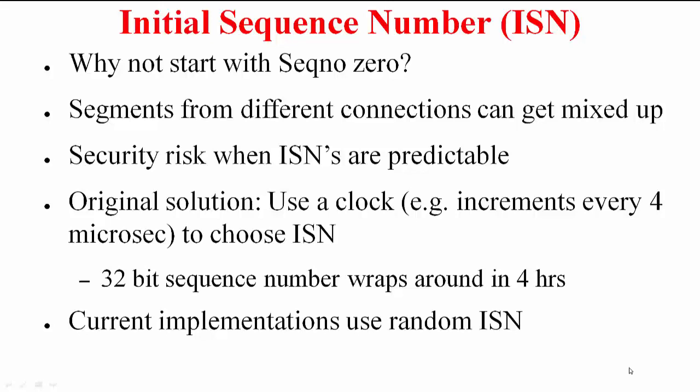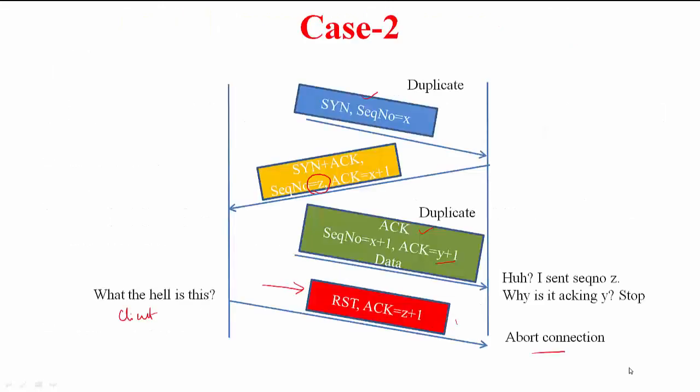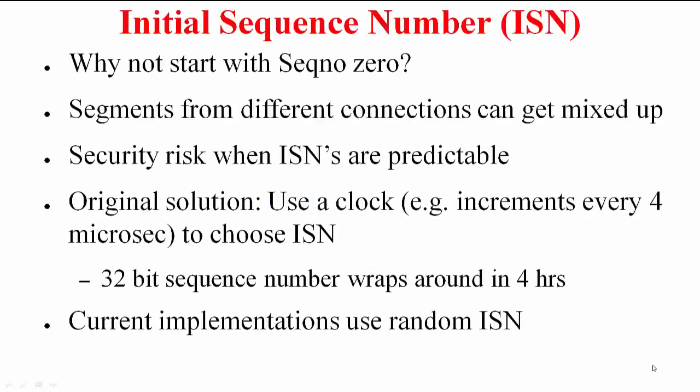So let me spend a little bit more time on these initial sequence numbers. So when we were describing the sliding window protocol, we always started with a sequence number 0. Now the question is, why don't we just start with sequence number 0? It makes things a little bit less complex. As you saw here, this distinction could happen because these sequence numbers differed. So it's very important to use different sequence numbers for the different connections. So that way the segments from the different connections cannot get mixed up.